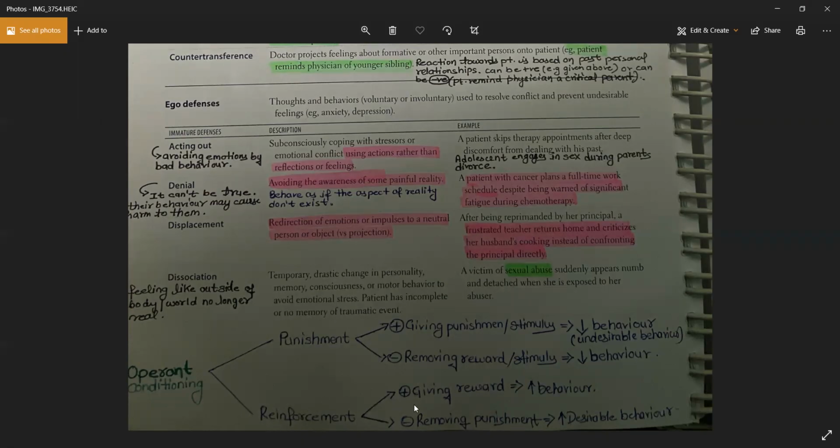For example, with the fear of getting punished, a student always completes his homework. So he does the homework in order to avoid the punishment. As you're removing the punishment, the patient shows the desired behavior, you call it a negative reinforcement. Similarly, you give some reward like a candy whenever they do their homework, you call it a positive reinforcement. Similarly, you have positive punishment, in which you really give a punishment to decrease the undesired behavior, and you remove a reward to decrease the undesired behavior.